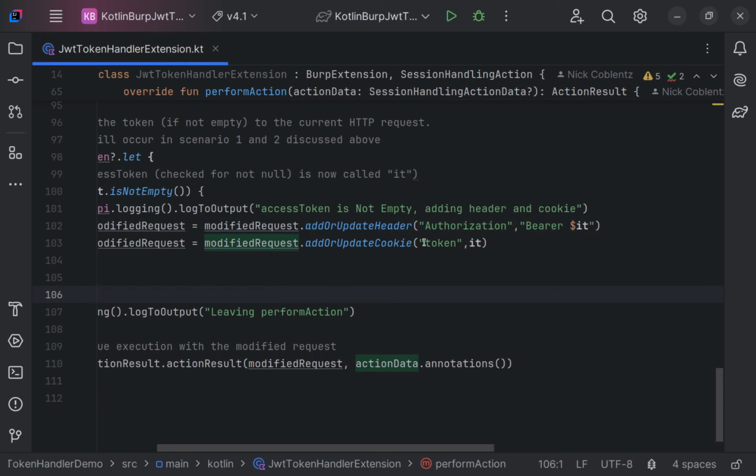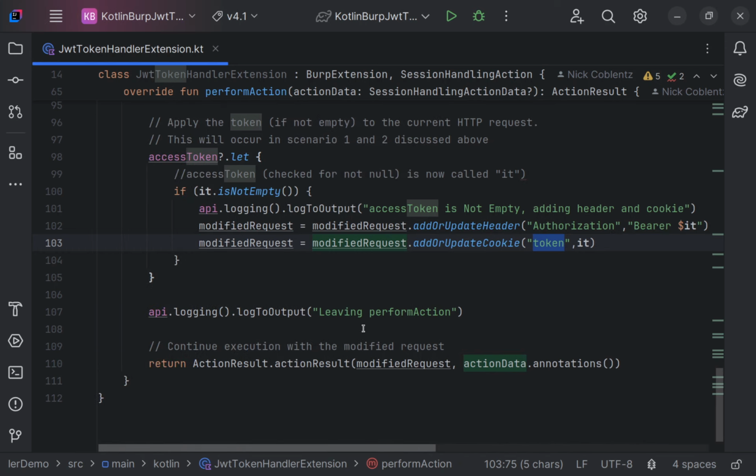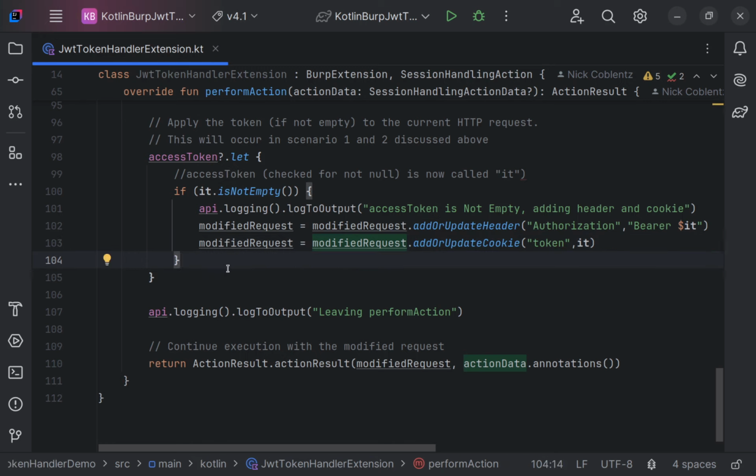And we're going to update the cookie with that JWT token as the value for that token cookie. And that's going to update the current request, allow us to send an authenticated request to the application, and be able to use Repeater or Intruder or Scanner without having to manually update that stuff.